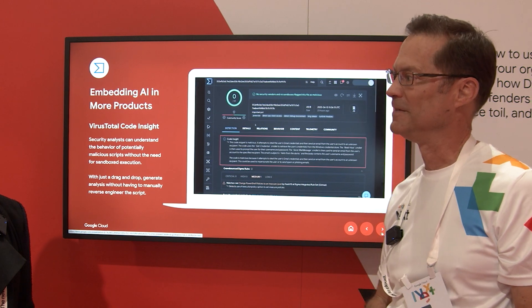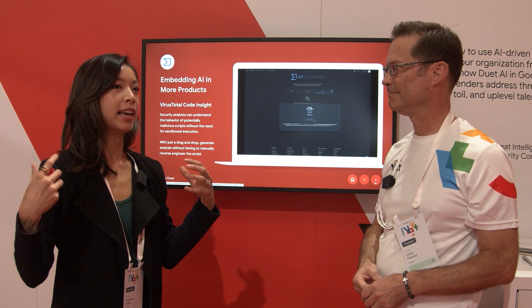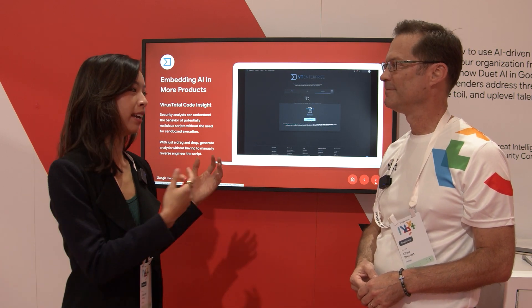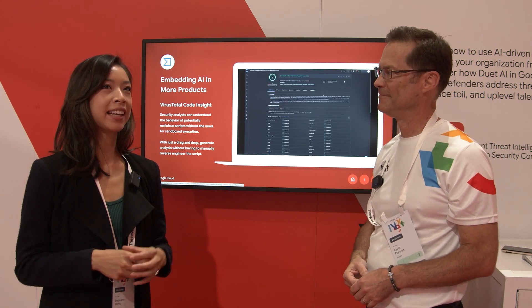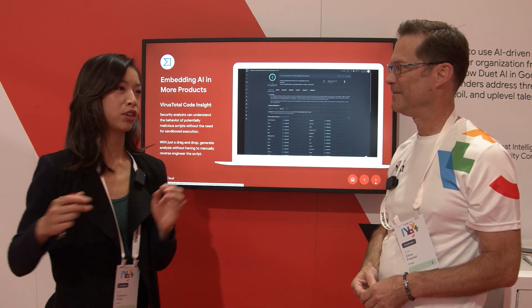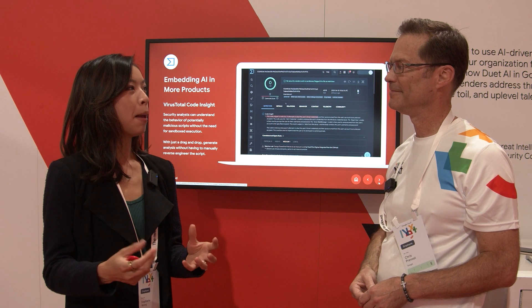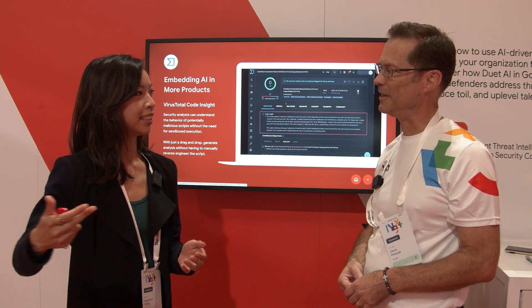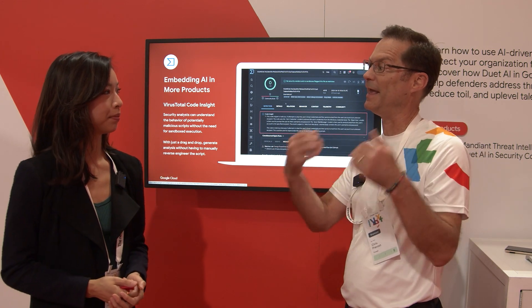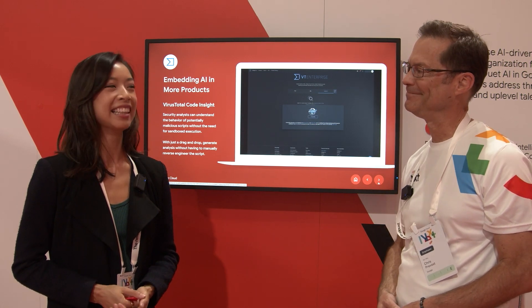The way I see it is you're surfacing data, explaining and wrangling it, and then enabling people to take action. Exactly. And it seems like that's the trend with cloud technology — we have the dashboards, we're overwhelmed with information and ways to visualize it, and it's just that added challenge of trying to keep up with the velocity of what attackers are throwing at us. That's exactly right — we're trying to use the machines to help us get ahead of that. It's a cat and mouse game, but we're trying to win the race here.